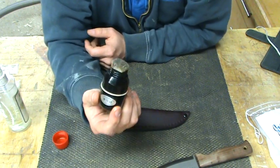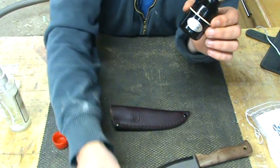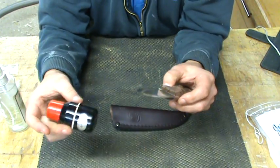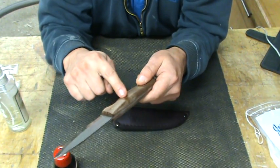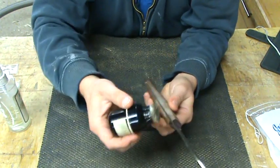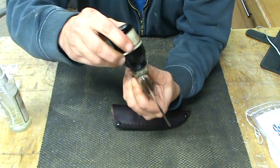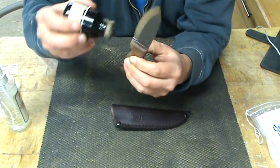Being a carpenter and joiner, it's fantastic on my chisels, which constantly get wet out on site, and planes, that sort of thing. Any metal work really that will rust. It's food safe, so you can use this on your knife. It doesn't stain as well. I know you can see the marks, there's a few marks of oil on there, but it won't actually stain it, because with your knife you can wipe that all the way around, especially with a full tang, and it just puts a nice thin coating on, which stops any rust whatsoever.